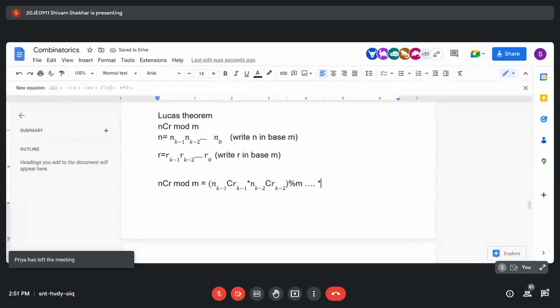Let's say there are k digits, n0 up to n of k minus 1, and for r that is r0 to r of k minus 1. So take the nCr for every digit.